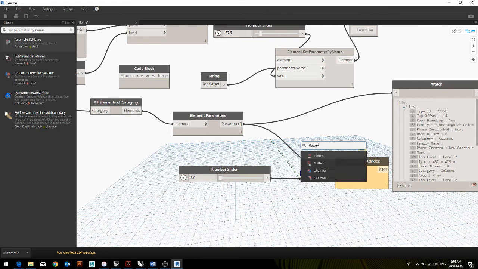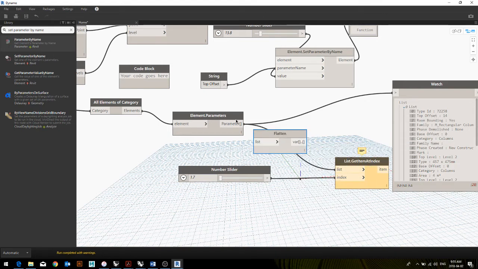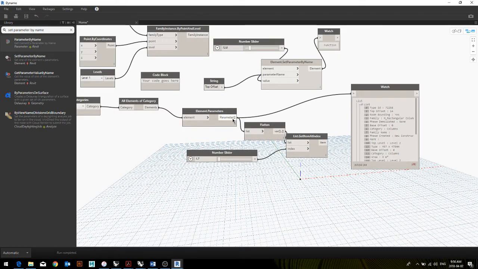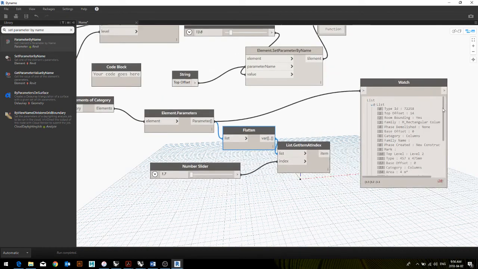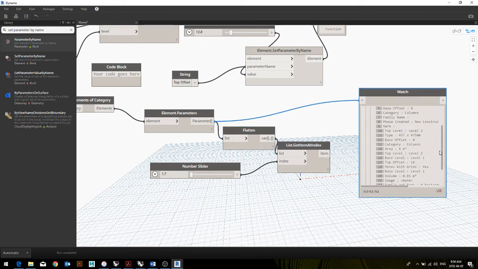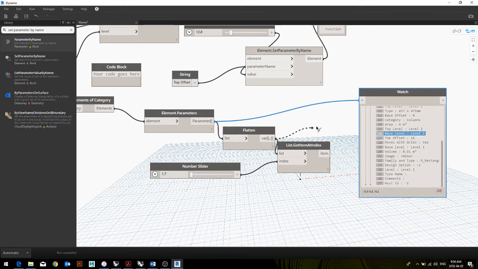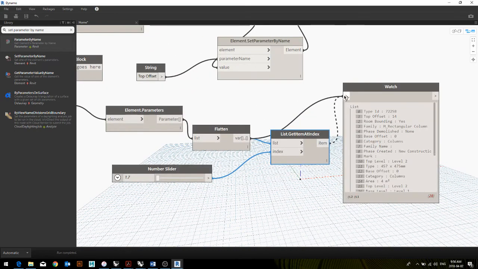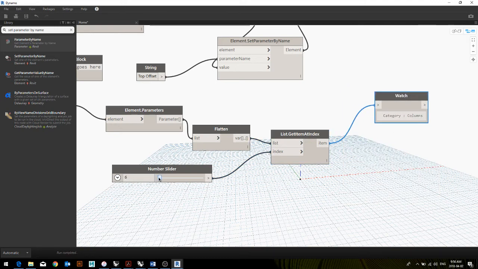Let's see what happens. There we go. So the reason for that is it probably took one individual item. Oh, so what it did was it took away the zero list and basically it took out the sub list in order for you to just have one list to go by, which apparently is important for the get item at index because it's only toggling through one list basically and taking all of these parameter items.